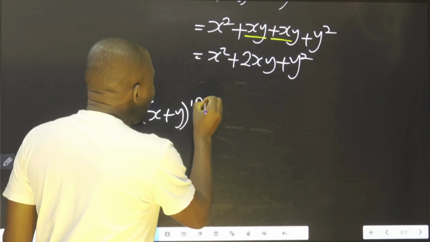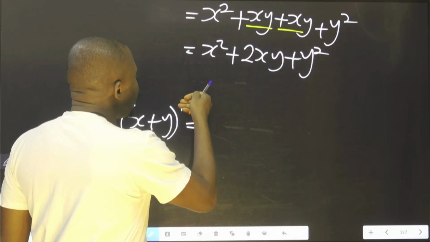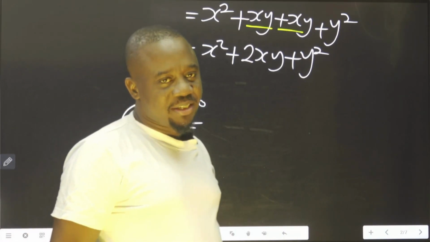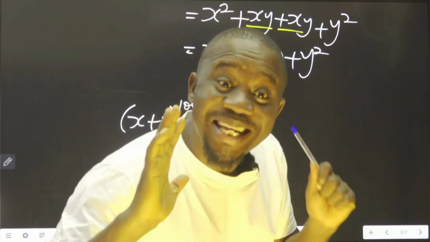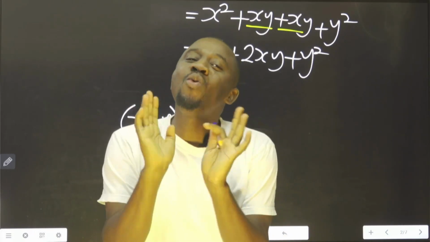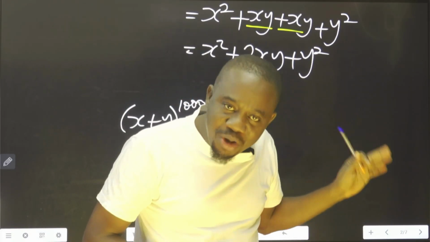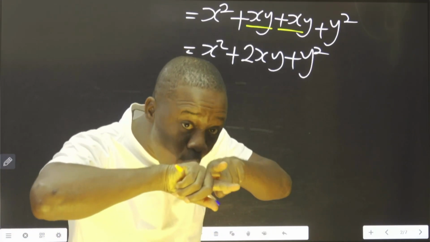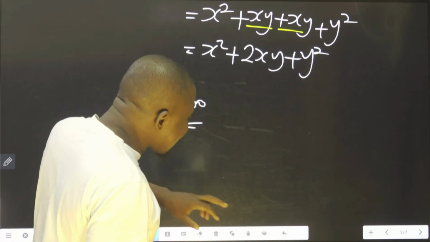What if it is s raised to power, say 1,000? How many are you going to write? You will sleep here. So Mr. Pascal is saying, why are you wasting your time solving this? All you have to do is to understand the working of this expression. So Pascal came up with a very important triangle.